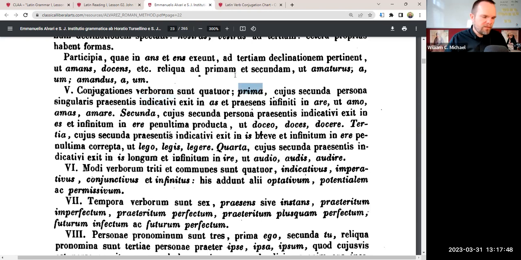And here's what we're doing here. Listen carefully to this real quick. I just want to make sure this is clear. When we talked about the nouns, we said that the noun declensions are identified by certain forms, right? We said you look at certain forms to identify the noun declensions. What form did we look at to identify noun declensions? Real quick. What form did we look at to identify noun declensions?